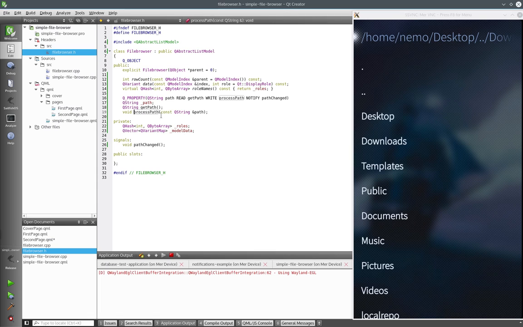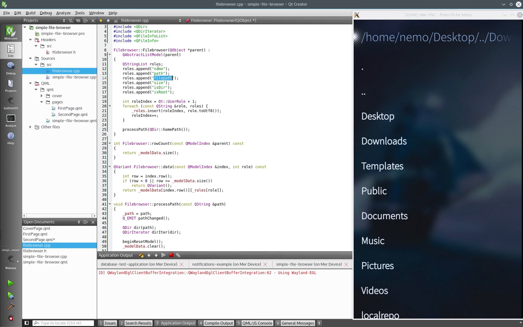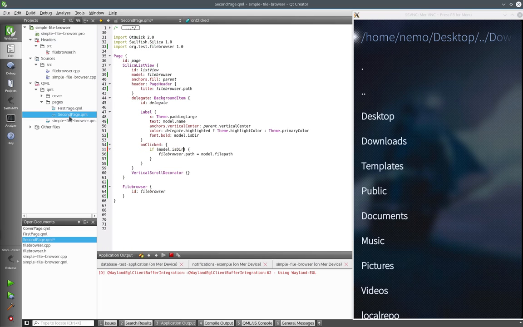Each model should have functions to return the model item count, to return model data, and to return model roles, which show the internal names for the model, and these names are used inside our QML model properties.